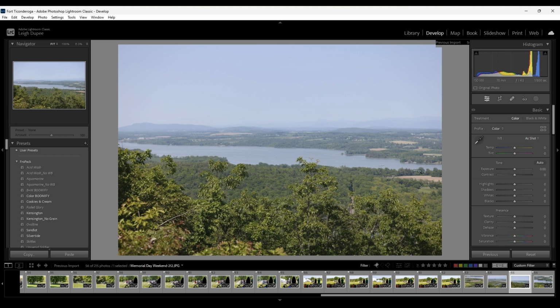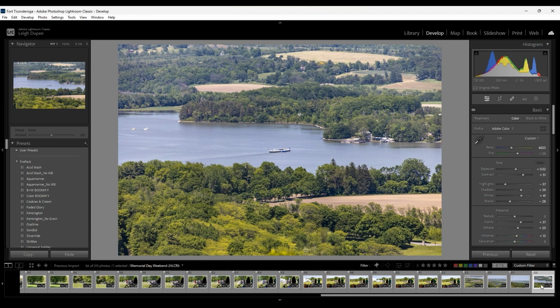So if we take this photo and then this, if Lightroom will let me do it, and synchronize them, which it may or may not let me do because of the nature of the size of the photograph. It might be too much. Well, let's see what happens. All right. Go.